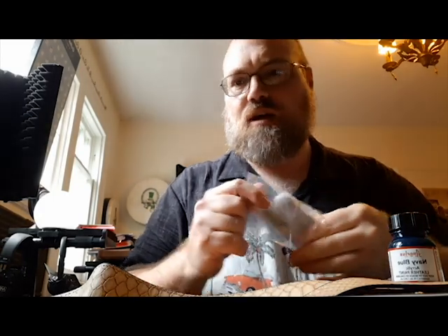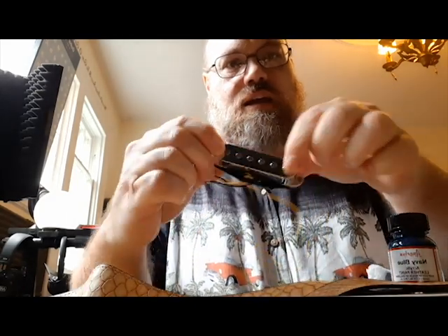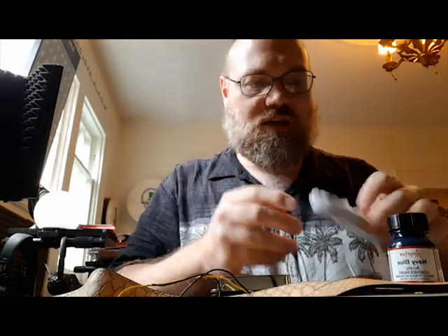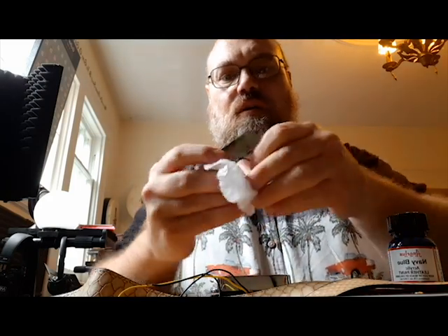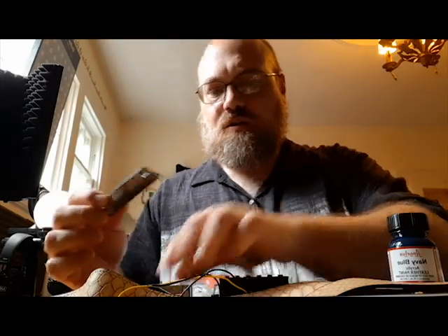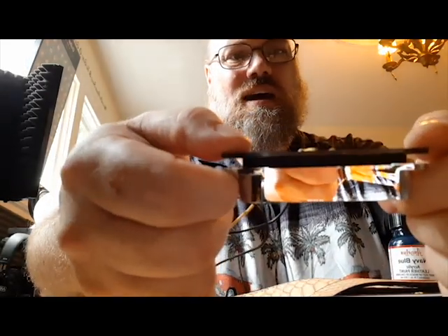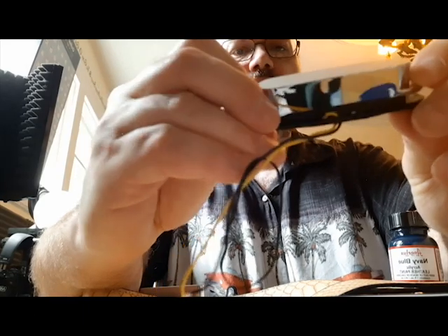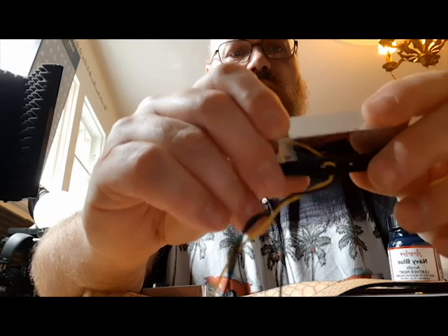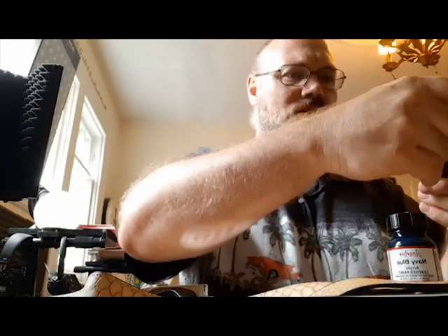Actually, I may give him my pickup covers that are on the Strat. Although here's one of them — this one actually has the holes in it, whereas these new ones that I ordered are solid. See the mirror effect? So I might put these on my guitar right here. The main problem is there's a bit of a gap right there, and I'm not really in love with that gap. But that's what you're going to get when you have a pickup cover like that. But it really looks cool.